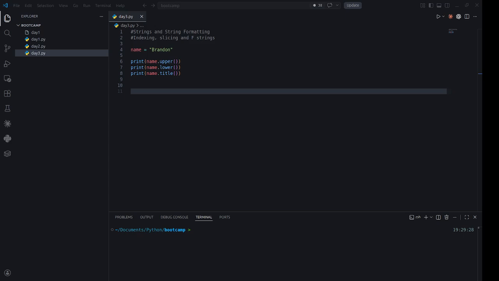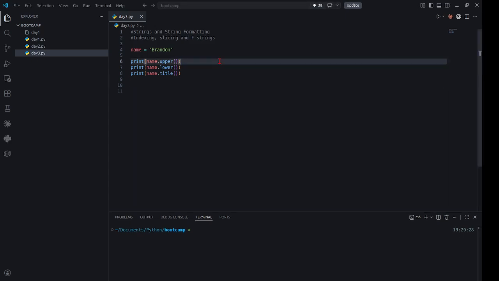I think the first command, name.upper, is going to print Brandon in all capital letters, and then the next, name.lower, is going to print the name Brandon in lower case. I'm not sure about the last command. Okay. Yeah, correct. This one changes the text into capital letters.